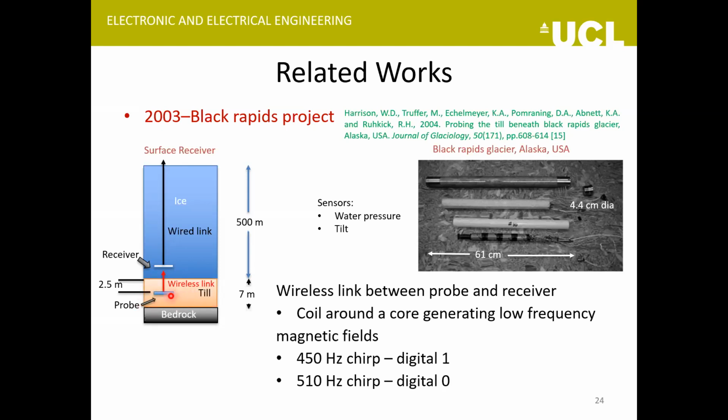a steel probe here, and a receiver was placed a few meters above the ice-till interface. This probe communicates wirelessly with this receiver, and then there's a wired link to the surface. The wireless communication was done using a coil around a core configuration that could generate a low frequency magnetic field, which would be sensed by a similar configuration here. A 450 hertz chirp meant a digital one, and a different frequency chirp meant a digital zero.